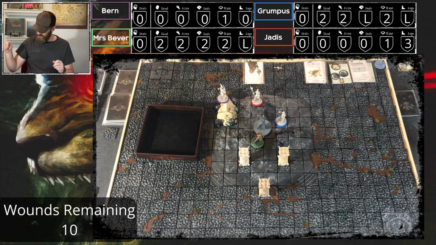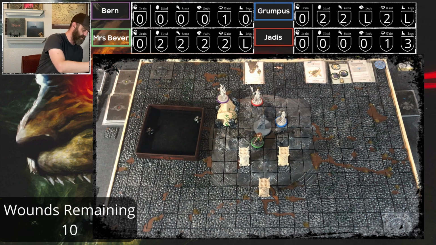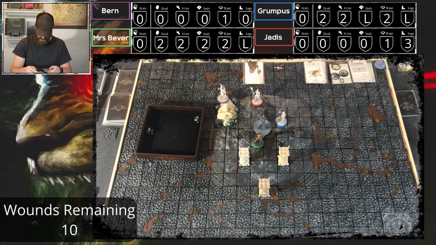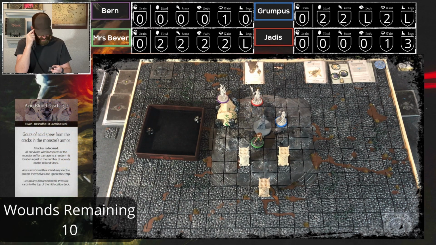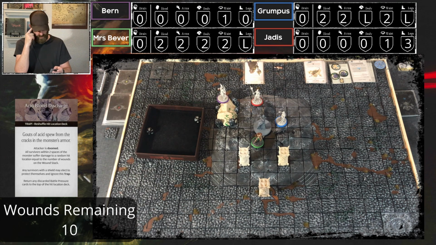And Jadis is gonna attack speed 2. Hits on a 6 plus, 5 plus. 2 hits. Oh, come on. Oh, dang it. Axe blade, but it doesn't matter. Acid blood discharge. Gouts of acid spew from the cracks in the monster's armor. Attacker is doomed. All survivors within 2 spaces of the monster suffer damage to a random hit location equal to the number of wounds on the wound stack. Any survivor with a shield may elect to protect themselves and ignore this trap. Return any discarded battle pressure cards to the top of the hit location deck after we reshuffle. Attacker is doomed.